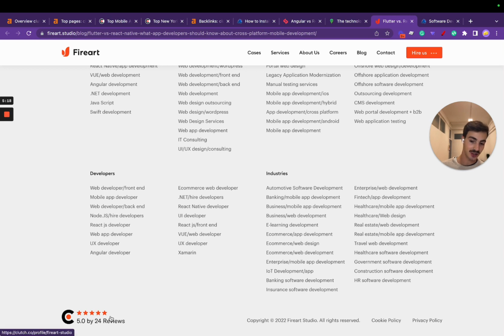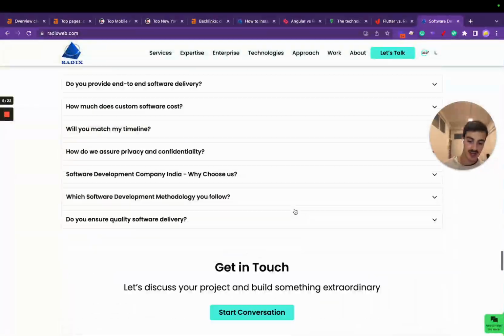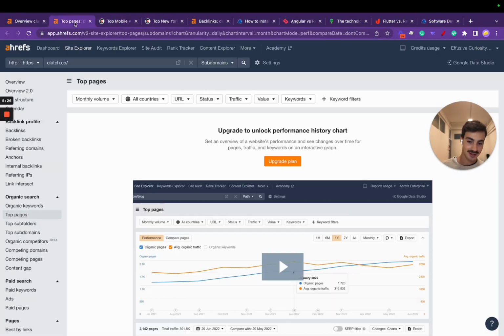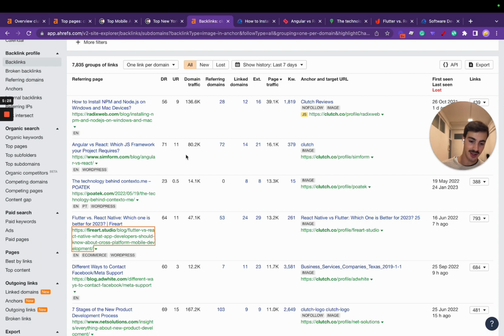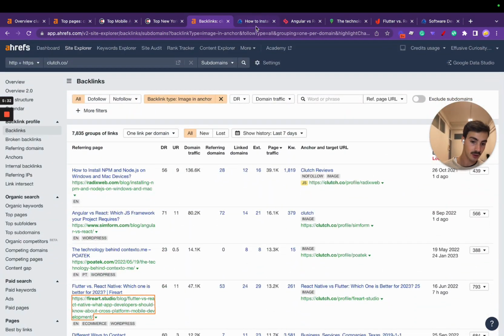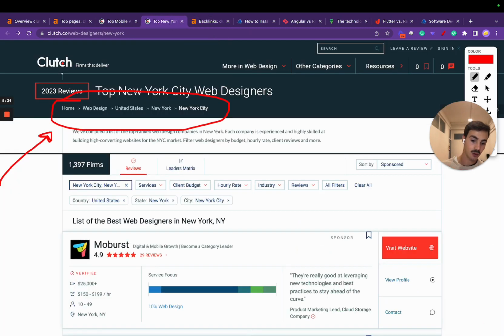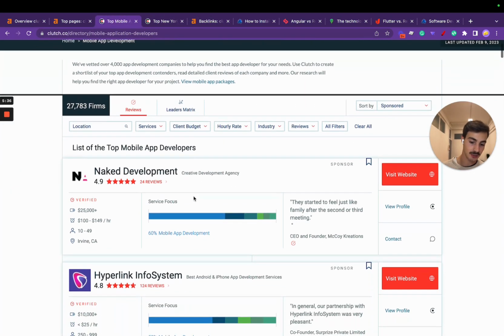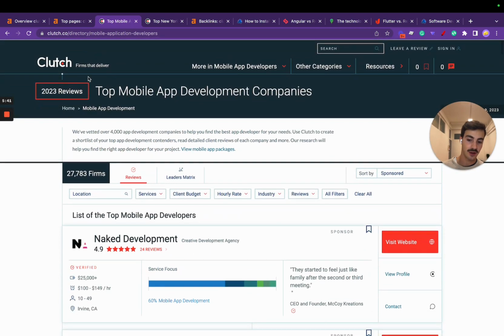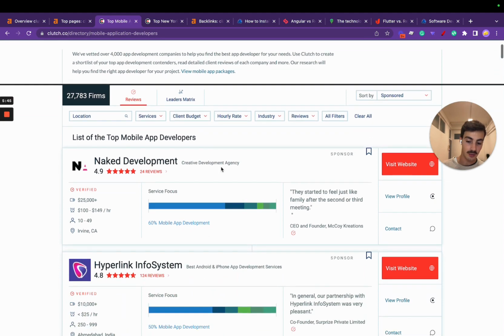Essentially, what Clutch is doing here is the same for these businesses. Every single one of these has the badge down here. And because of that, Clutch has managed to build a ton of powerful backlinks from all these big corporations, big companies that want to be listed on their site because when they're listed on their site, they get leads. If I go here and search for a mobile app development company, I'm going to go through all these.